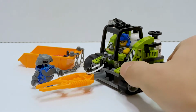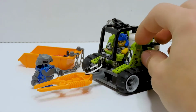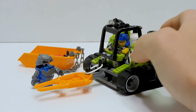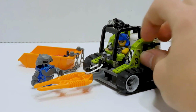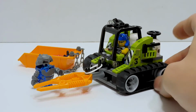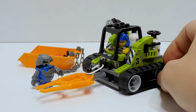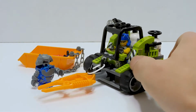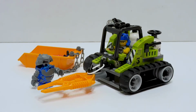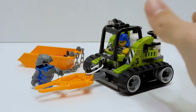I still really like Lego, but they really have lost some of their creativity, I feel, and a lot of their stuff is catered towards fan bases. So we've got a lot of Star Wars, a lot of Marvel, a lot of Harry Potter, and it's all more complex builds, trying to make everyone happy in these fan bases. And I just miss when they had sets like this. It was simple, but it was cool.